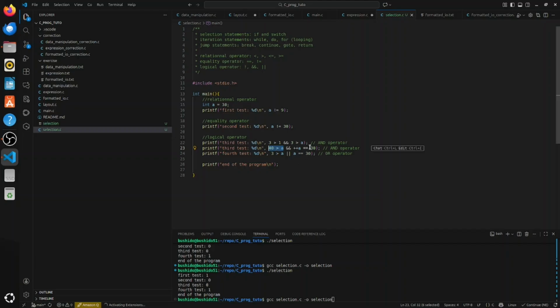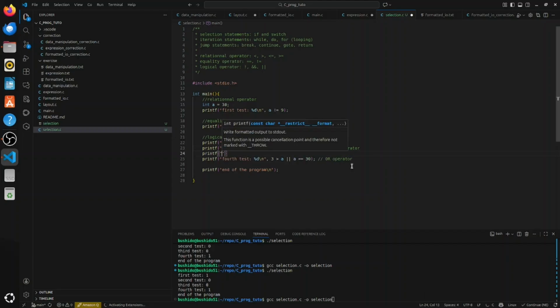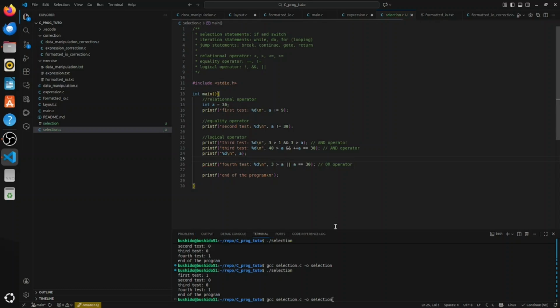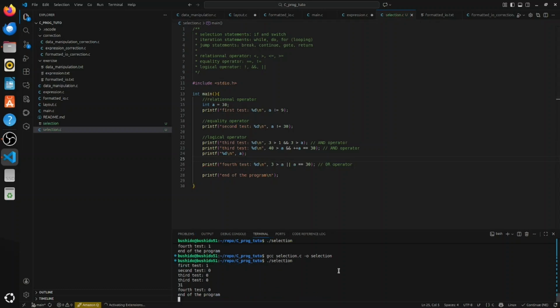So my computer doesn't take care about this operation, because this is already correct, and this is correct. But this operation is not executed. So let me print the new value of a before going to the next topic. Okay, it's added.